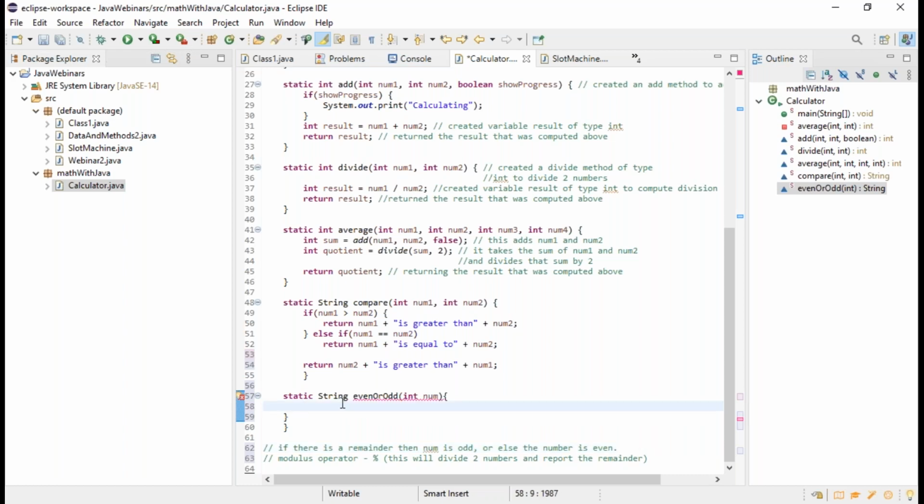So essentially, that's what we're going to be doing now. We're going to say int rem, which is just something I'm denoting as a short form. I'm calling this variable rem, which means remainder. And I'm going to say this equals, which is the assignment operator, num modulus 2. And then a semicolon to adhere to structure.